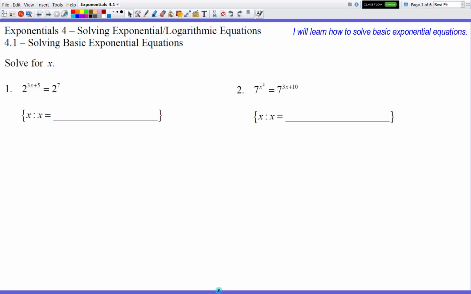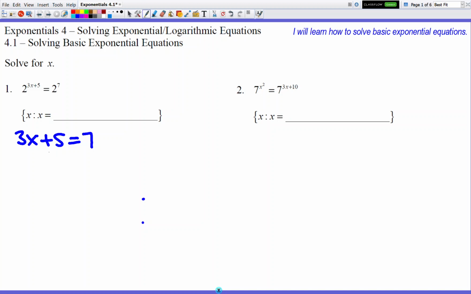So watch what this problem turns into as a result of using logs to cancel out those two base 2's. When you see what happens, you're going to be like, wow, that's pretty easy now. After the 2's cancel out, you basically have this left. The exponents just transfer into your problem, because the base 2's cancel out, they go away, they disappear. Now you just have to solve for x, like you've normally been doing.